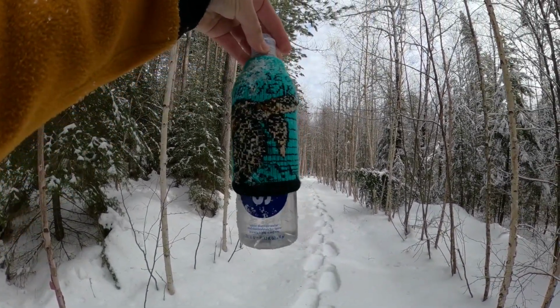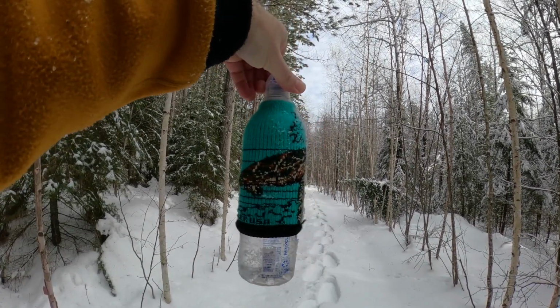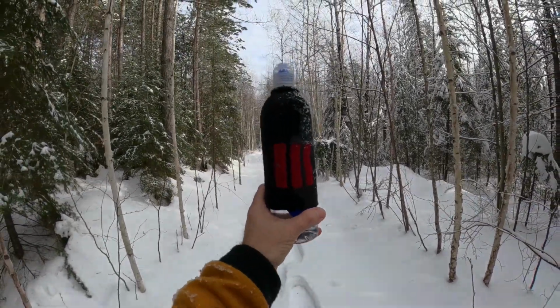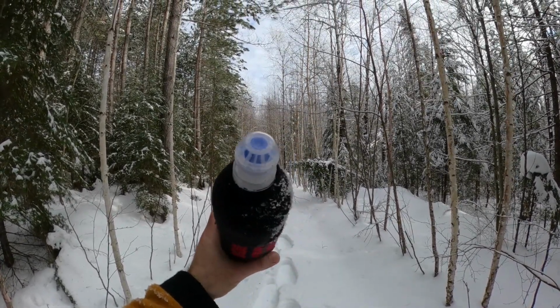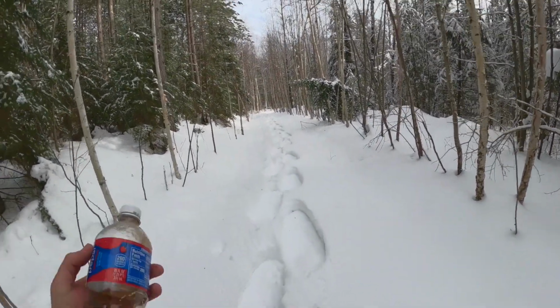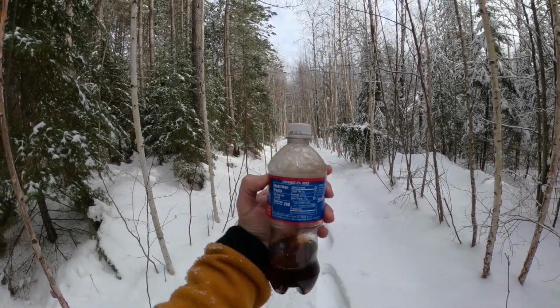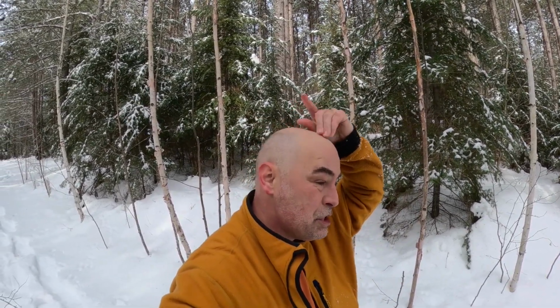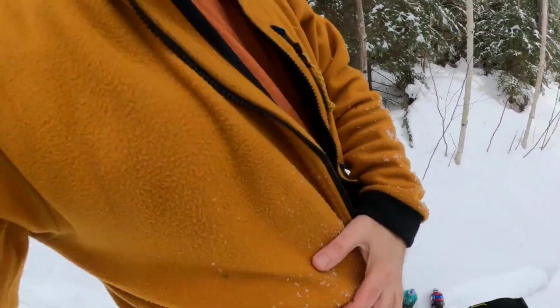Found this at, I think it was Gander Mountain several years ago, before it became something else and they stopped carrying useful things like this. But if you don't have that, this is an old wool work sock. Cut off a little tiny top of it, stick it around, and it really works. You can see the difference between that and the ice on my nearly empty soda. Really does work. Now, when the temperatures get really cold, you hit that 5 degrees below zero, these only work for so long, and you need to be stopping, shaking them. Sometimes I'll put one in my pocket just to keep it a little bit warmer.